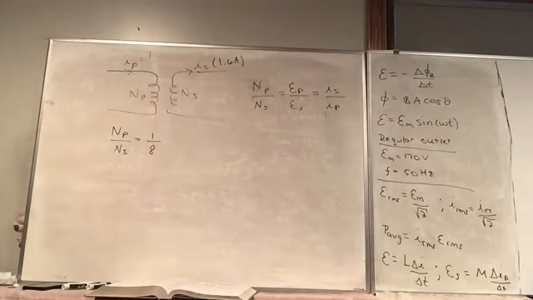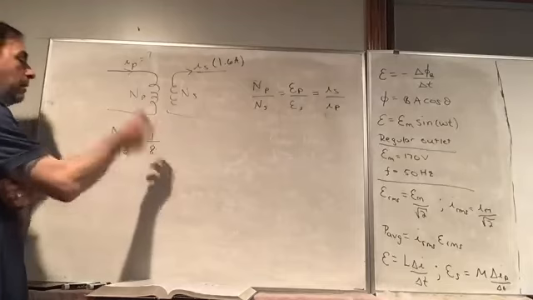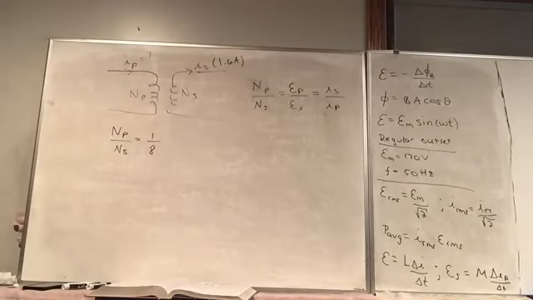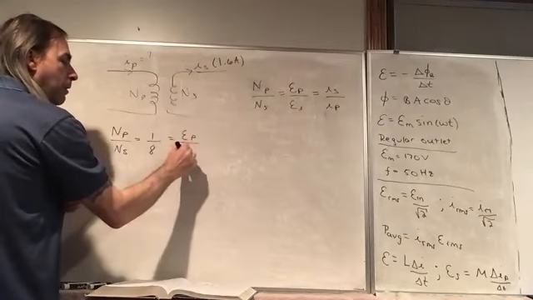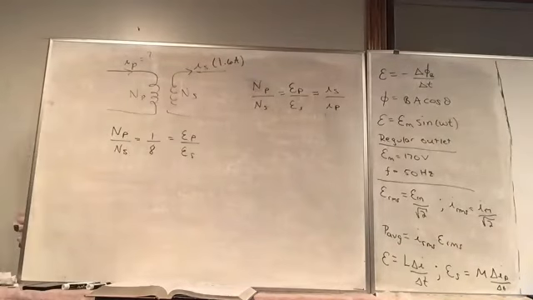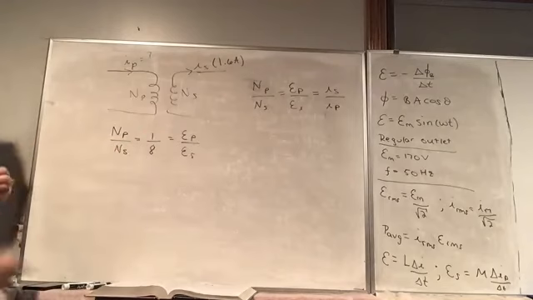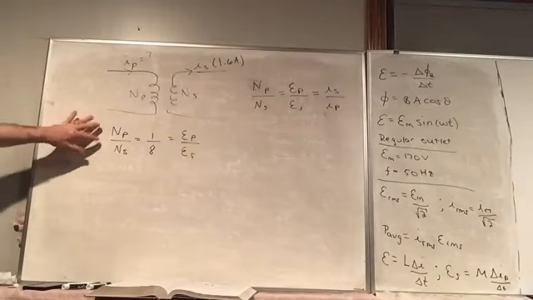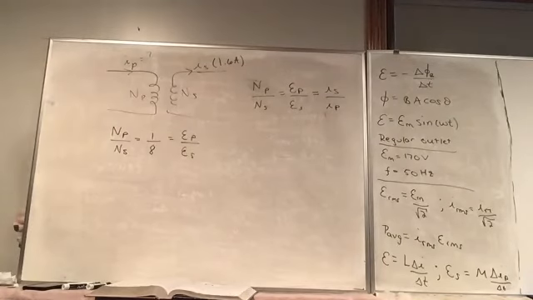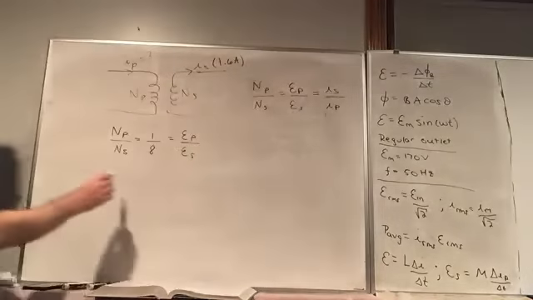So let's see. Yeah, so that would be a step down transformer. Writing the ratio as 1/8, that's equal to the EMF in the primary over the EMF in the secondary. So the EMF in the primary would be 1/8 the EMF in the secondary coil. So the voltage is reduced. So we want to find the current in the primary coil. Let's just flip this upside down.